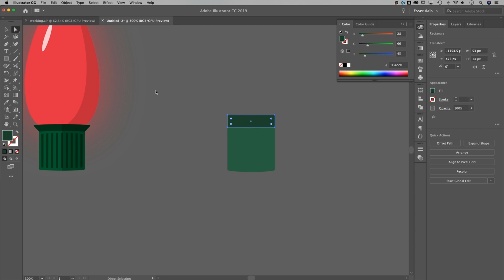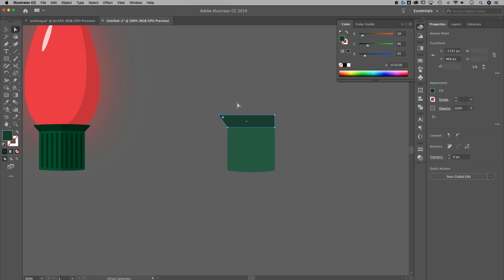All I need to do is switch to my direct selection tool. It's up here, it's the white arrow. The shortcut key for that is A. I'm going to select this top left point just by clicking and dragging over the top of it. And then using my left arrow keys, I can bump that out. If I hold Shift and press a left arrow key, it's going to bump it out a little bit more.